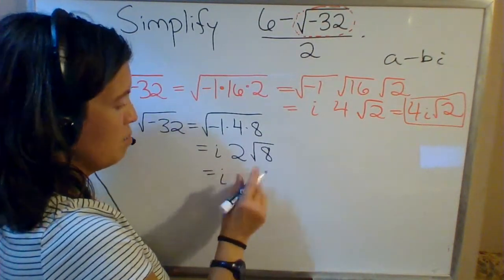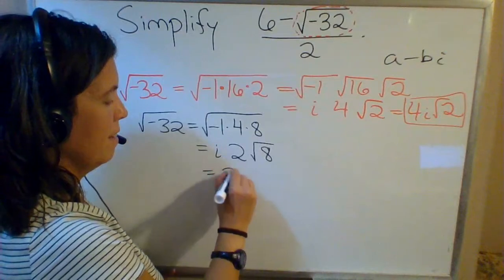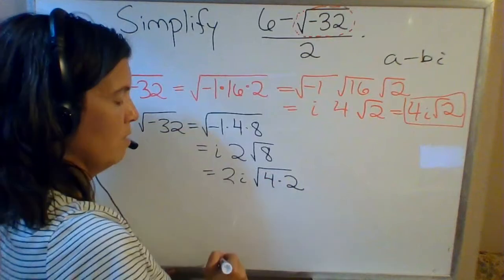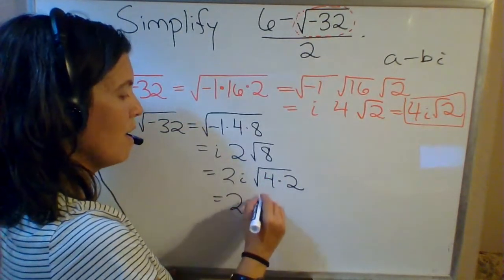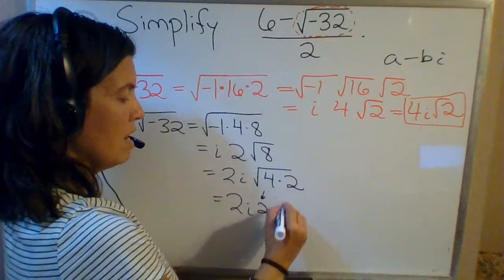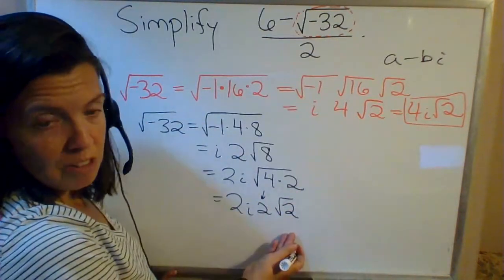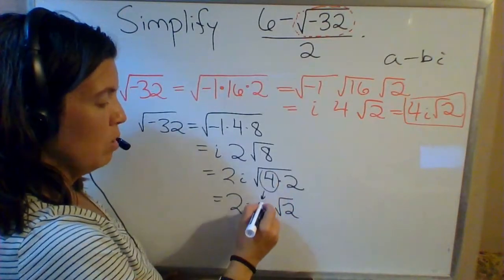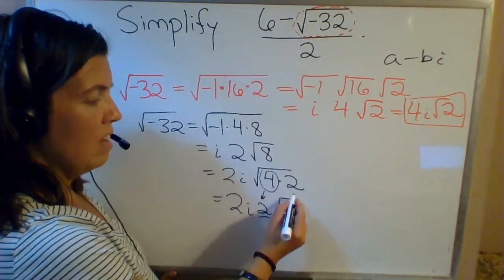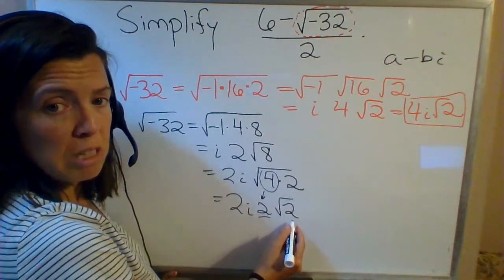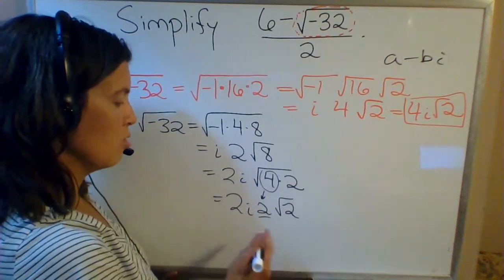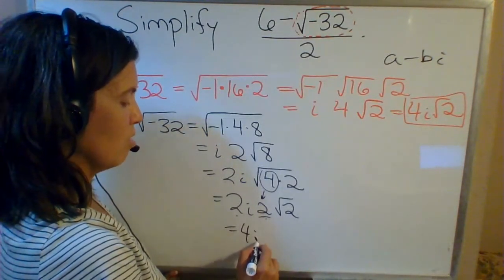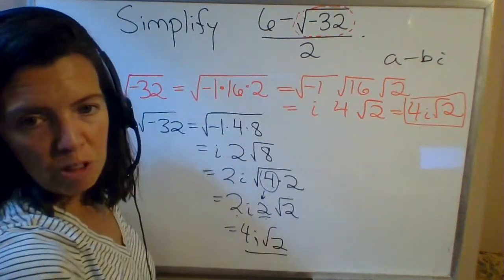So this is i times 2. Actually, let me write that as 2i. And then the square root of 8, well, that's 4 times 2. Okay, so this is 2i. The square root of 4 is 2, and the square root of 2, like I mentioned before, is ugly, so we just leave it like that. So this 4 right here, we took the square root, became the 2 right here. And then this square root is an irrational number, so we leave it under the radical. Can't make it any nicer than that. And so now you would just have to multiply 2 times 2, so that's 4i square root of 2. So this was definitely a longer path, but you do get there.